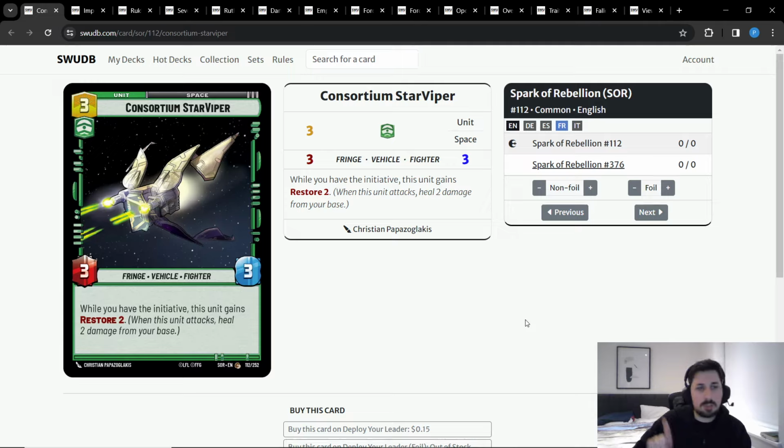Next we got 1 copy of Consortium Star Viper. Obviously an anti-aggro card, combined with ECL it kills the enemy A-Wing and heals our base, just an amazing anti-aggro tech that we already know. One thing to note with Grand Inquisitor is that we don't need ECL to give Consortium Star Viper an immediate impact on the game. If we happen to have the initiative, we can just play Star Viper, use Grand Inquisitor, untap it, and attack with Star Viper right away, and heal our base right away. So we play 1 in the main deck, and then we add 2 additional Star Vipers into the sideboard against aggro matchups.